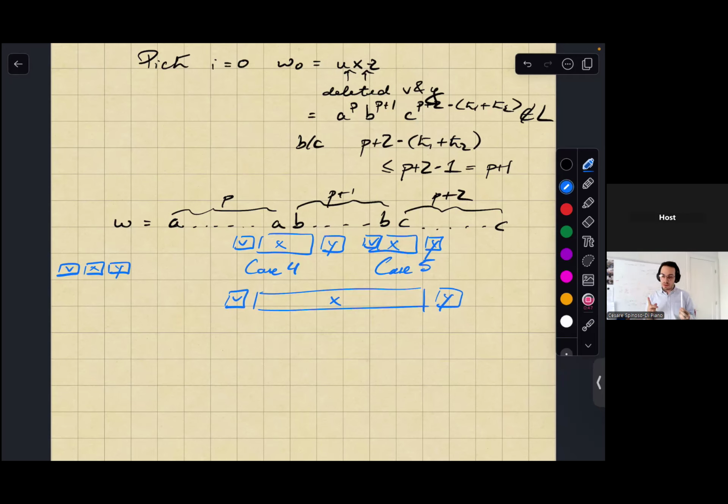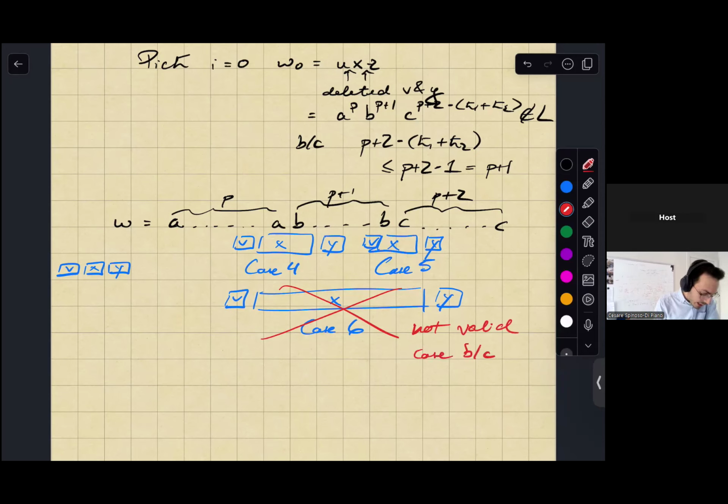Hopefully you see that that's actually not a case. So this case 6 is not a valid case.